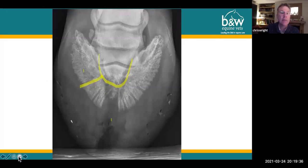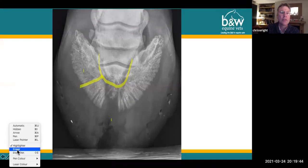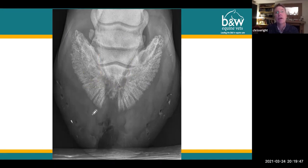Let's go here. So if we just take that off, here is the coffin joint. It's a smooth structure. It's what's called a synovial structure, so it has cartilage in it. It has cartilage on this bone, has cartilage on this bone, and it has what's called synovial fluid between it. A bone cyst is where we get an outpouching of the joint, which would do that.